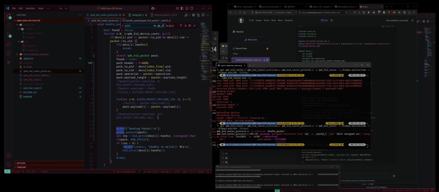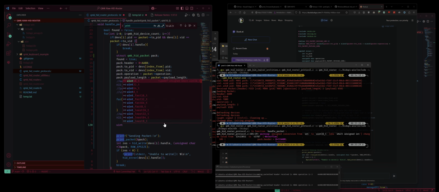All right. So yeah, we're going to need to create a uint8_t buff, and this will be raw HID size + 1, right?